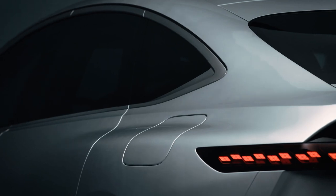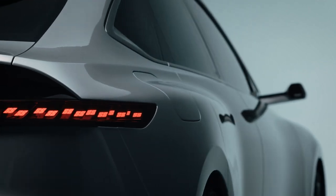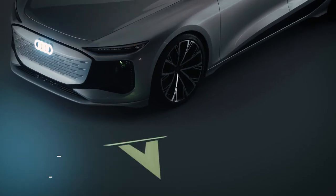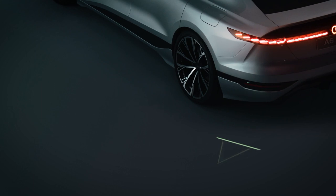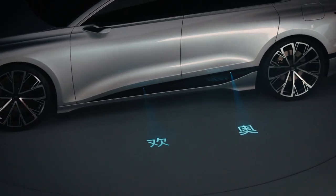The Audi A6 e-tron has the slimmest pair of headlights in the carmaker's history — a digital matrix LED unit capable of cinematic-quality lighting. It is even possible to use these headlights to project video games onto a wall. At the rear, it has digital OLED taillights that act like a display screen, and customers can preset the lighting signatures and display. Additionally, four hidden high-resolution projectors on all four corners generate turn signal projections on the ground, enabling the vehicle to communicate with other road users using visual signals. Three high-resolution LED projectors on each side of the body also create theatrical lighting effects when the doors are opened and closed.